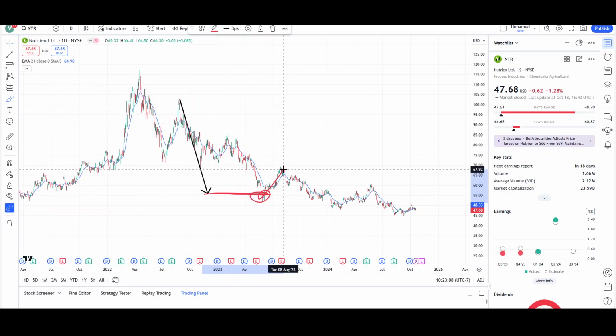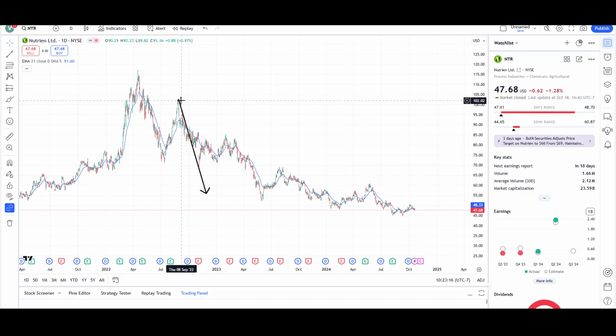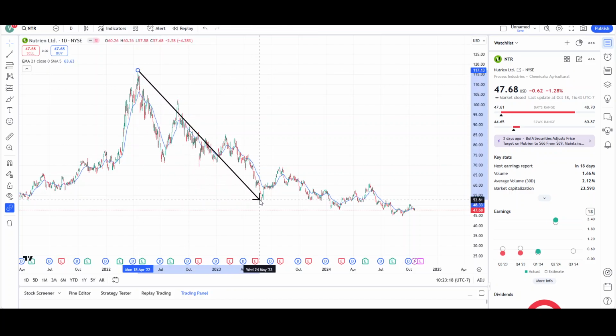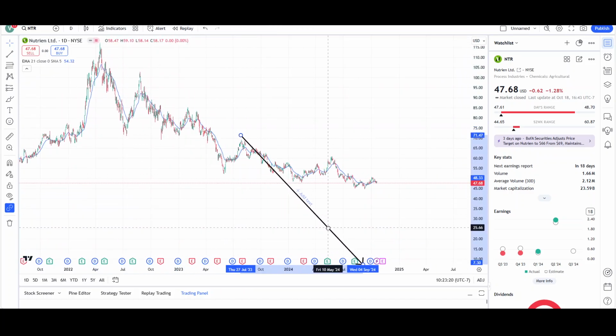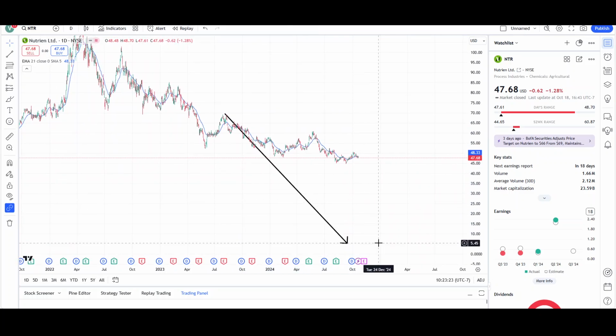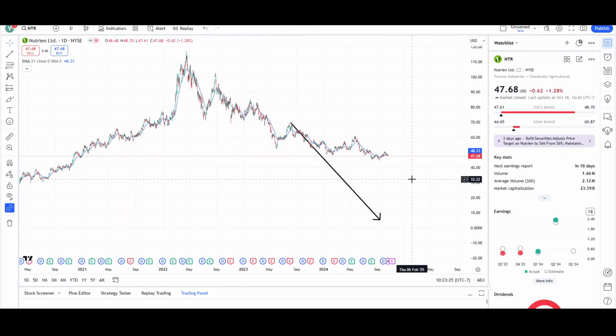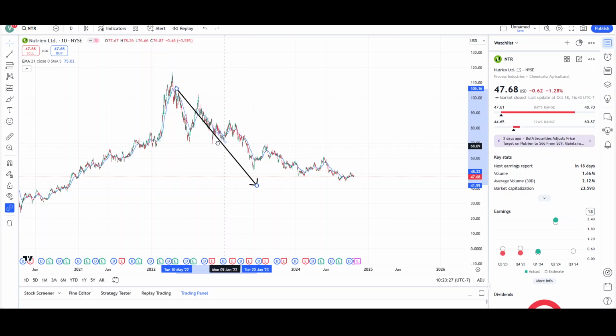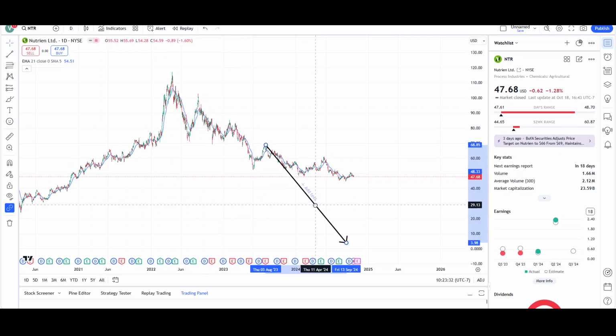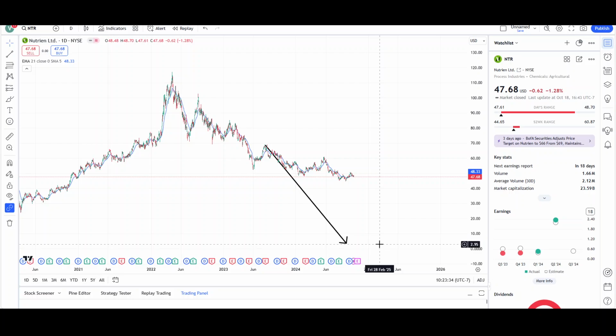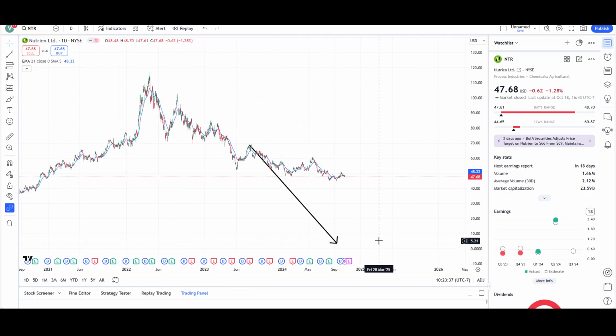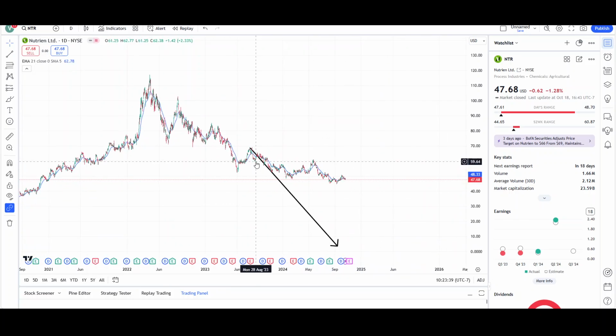We saw a decent sized bounce, but the bearish momentum is still very strong, and it looks like it wants to drop lower. That tells me it could be making a larger measure move target. If you drag it from the highs, that takes it to very low price levels, around the $5 level. I don't think it's going to get there, but that is the target in play. If you combine the two legs and drag it down, the target is sub $10. Will I think it can get there? Well, it's headed there. I don't know if it can get there or not.